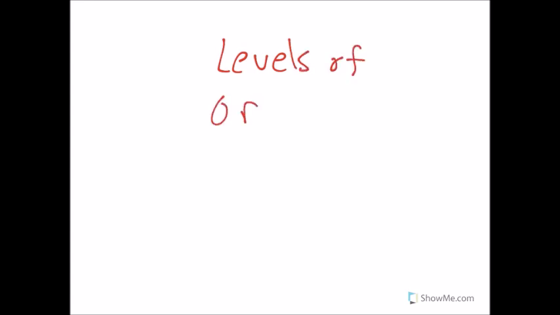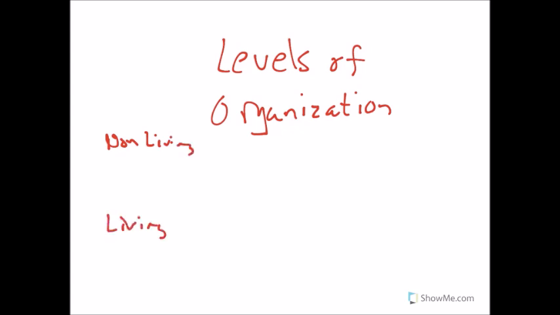So what we're dealing with is, in life, in living things, in biology, in life sciences, we deal with levels that are non-living and levels that are living, and we branch these out and begin to look at things, because living things are made up of non-living material. So what we want to do is start off by giving a description of these levels of organization, and start by looking at them.